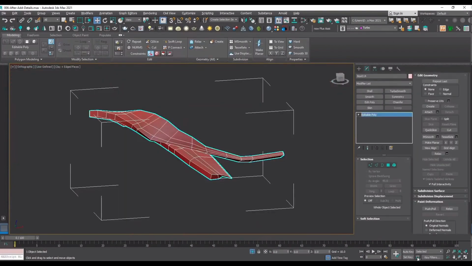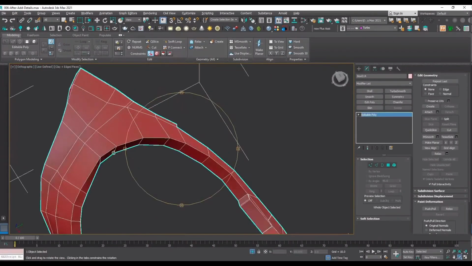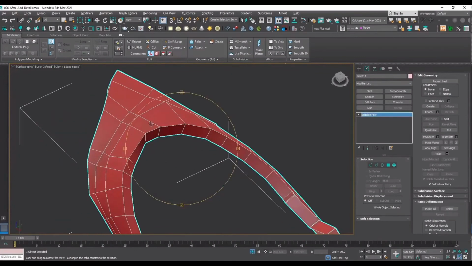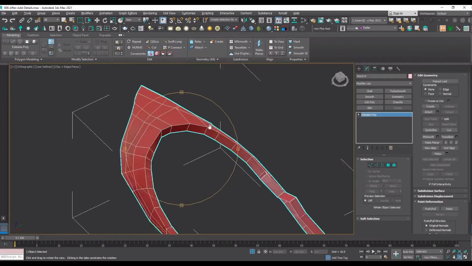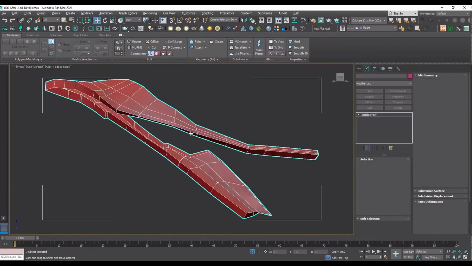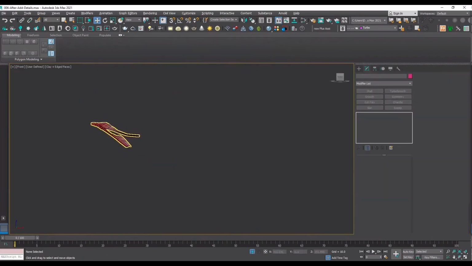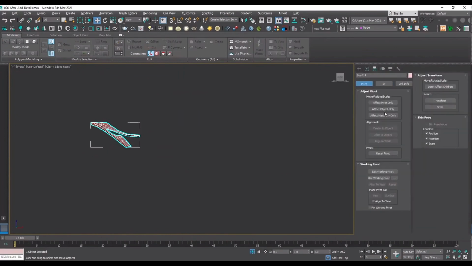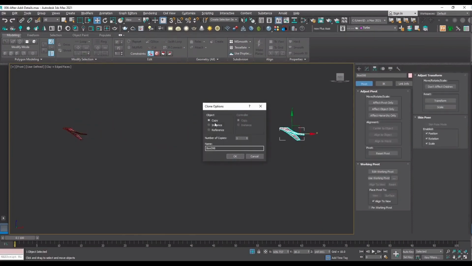We will be using both the commands that you are familiar with and also some new ones that I'll be showing you. So again, we have our base mesh here, and the first thing to do right now is to just make an instance copy, make sure that it's set to instance, and just rotate it a little bit.